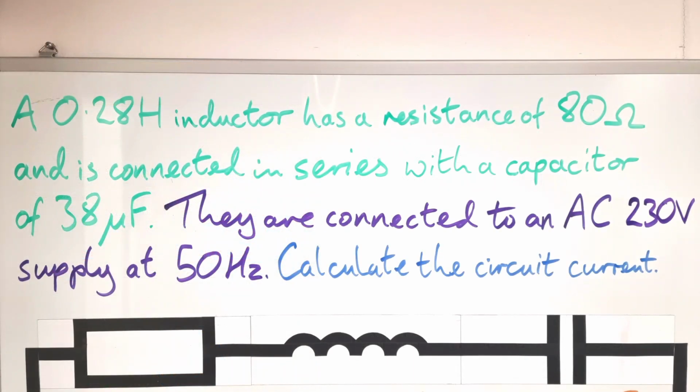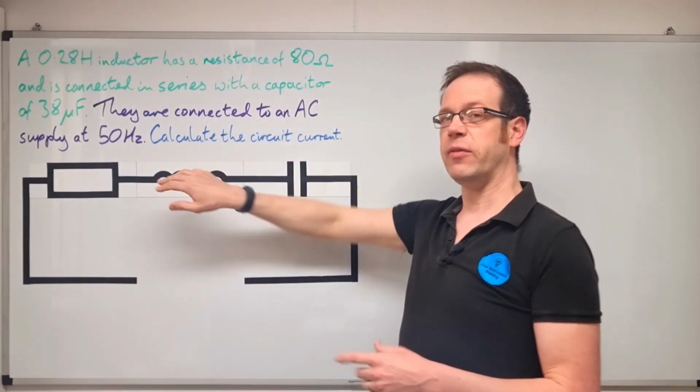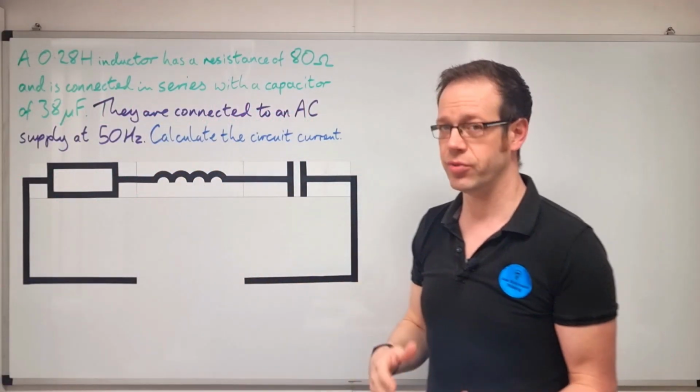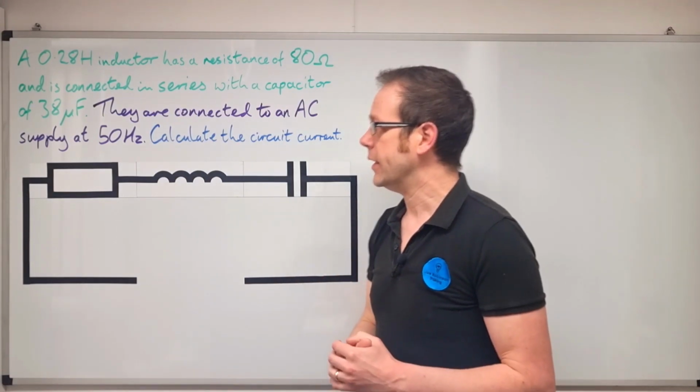Okay, so I've written the question on the board there so that we've got it clearly in mind as we go through this answer. And I've gone to the trouble of creating the circuit diagram that this question is telling us about. I think this is a really important thing to do, even just to help yourself. The question doesn't ask you to draw the circuit, but I always like to draw it out just so I can keep in mind what it is that I'm actually dealing with.